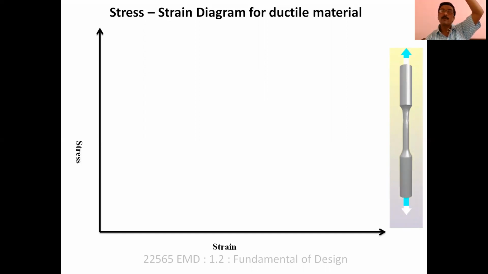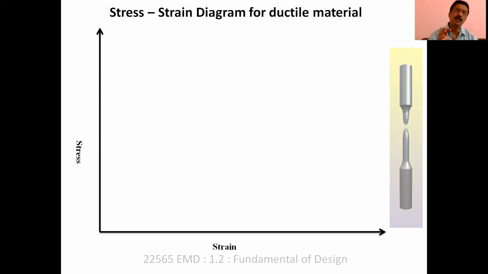Now there is a pull type of loading, meaning there is a tensile stress. So that particular body is subjected to pull. Then what are the behavior and the changes in the stress and strain, that we are going to see here. Basically these stress and strain changes differ for ductile material and for brittle material.